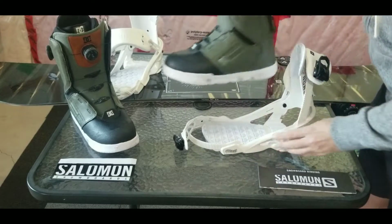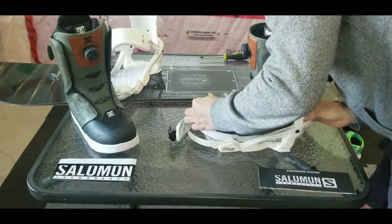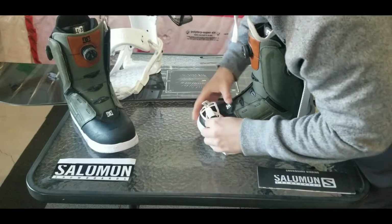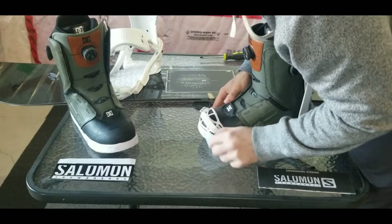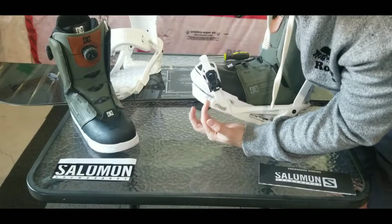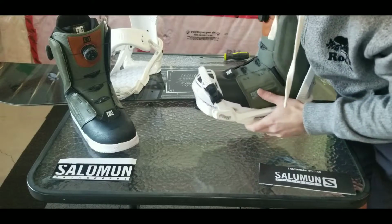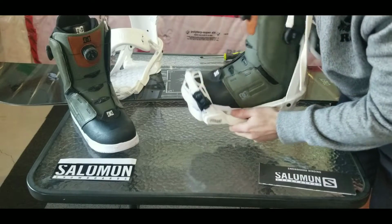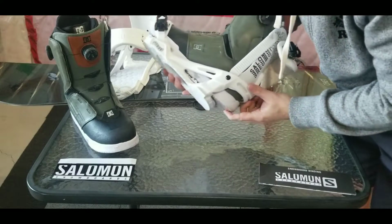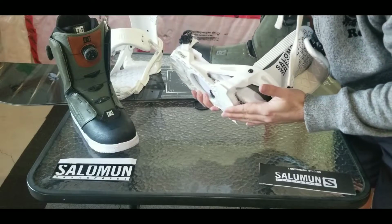Now we'll get our boot, put it back in, all the way to the back, plug in the toe strap here, make sure that the toe is still cupped the same way, but now you can see that with the extension there's less hang over the boot, meaning we get more engagement when we dip down into our toe edge and articulate that way. So now we'll have to address the heel hang and the angle at which, but we can do that with our discs, which we'll do when we mount these up.